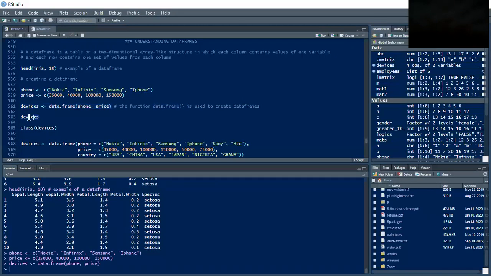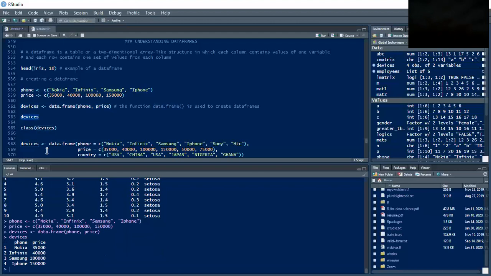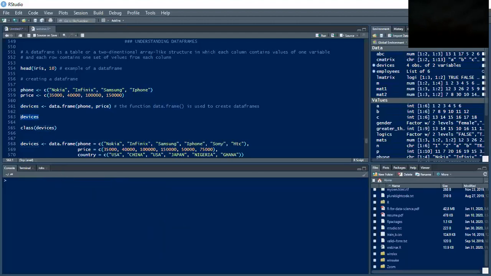Let me see what it looks like. Let me actually clear this and check it again. We can see from here that we have the phone and the price, and they are in their corresponding elements, in a row form.